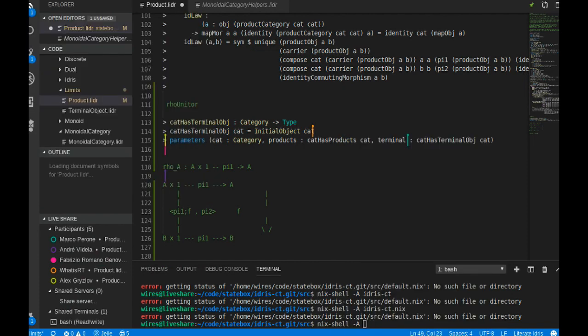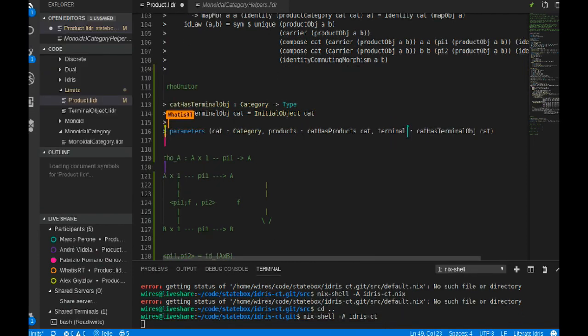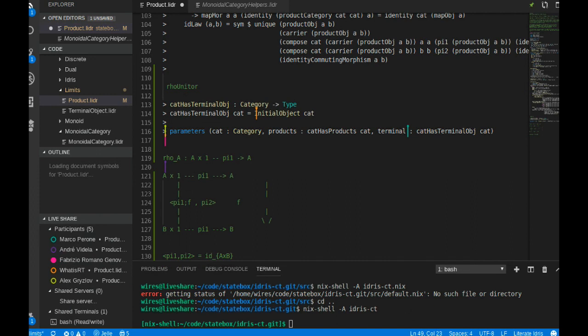Okay. I mean, it's a bit useless actually, because you could just write initial object, terminal. Wait, yeah, right. What? That doesn't work. Damn it.